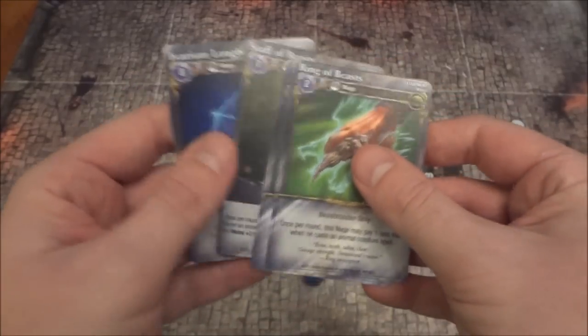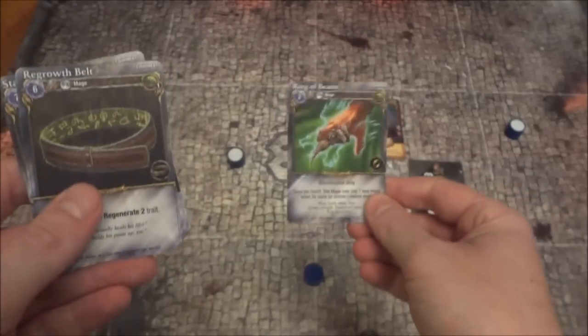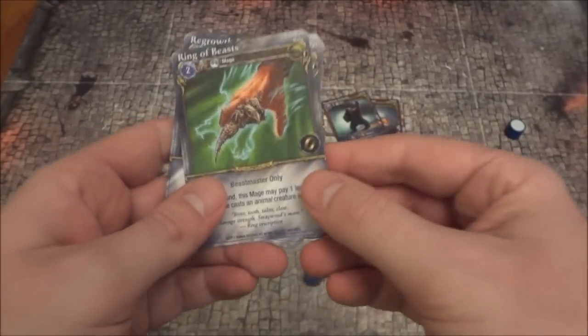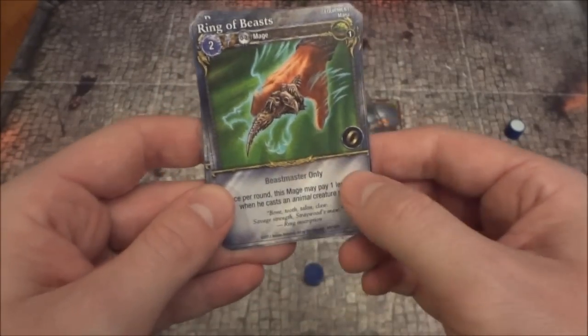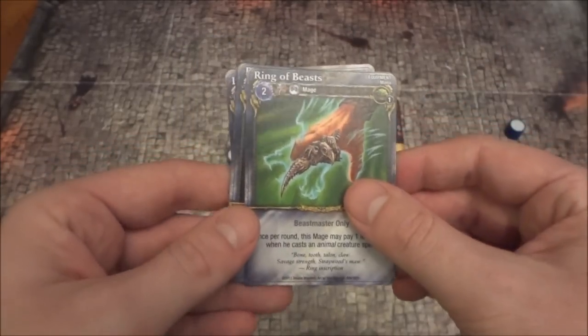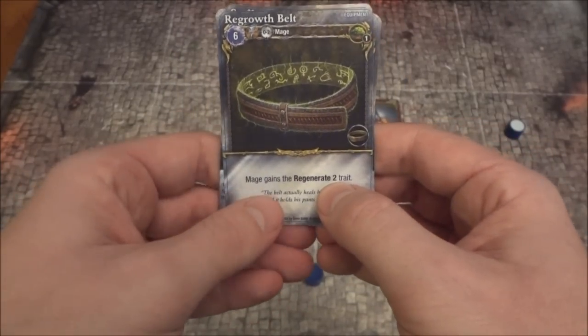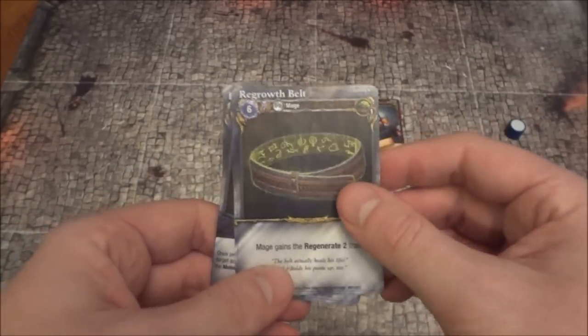So here's some equipment, and you can see the equipment will actually fit in different slots. So you just basically put this in front of you off to the side of the board. So here you've got a ring here. This is for the Beastmaster only, and this lets them cast creatures out for 1 mana less once per turn. Here's a regrowth belt, and this mage gains a regenerate 2, so every turn they're going to regenerate 2 health.